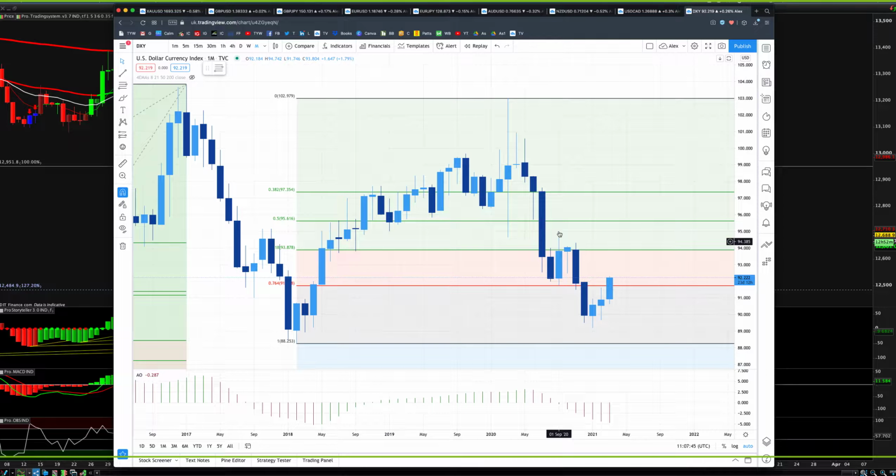So when I said to you about what sort of reaction we get, well, we had a decent reaction here. That was about a 200 pip bounce, which is very big for the dollar index, because the dollar index doesn't move that much, but that's a big move. And then we curled over and hit the 618 and bounced back down to do an N shape to retest, and we broke through. So this is interesting price action. If it can break above, which it's trying to do today and this week and this month, we could see further upside on the dollar index.